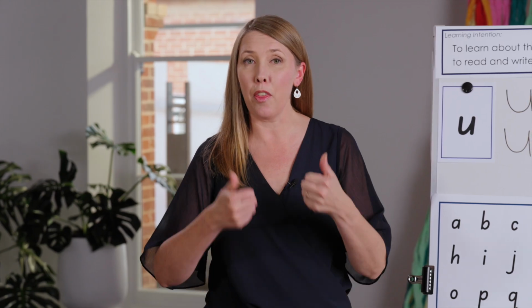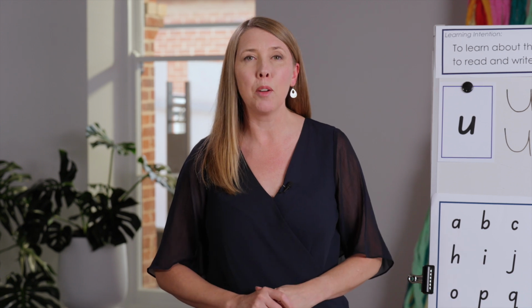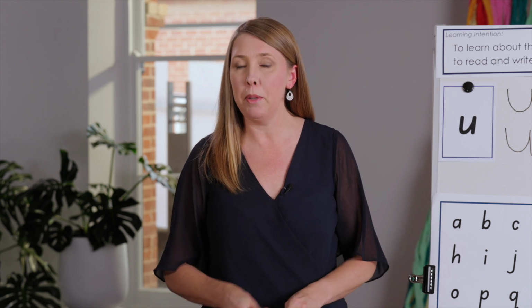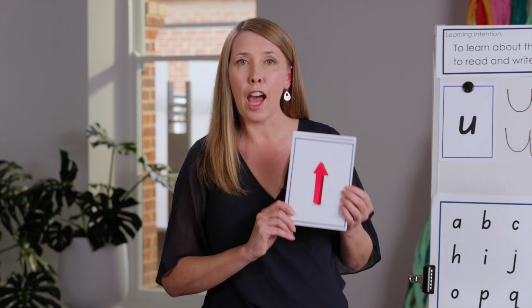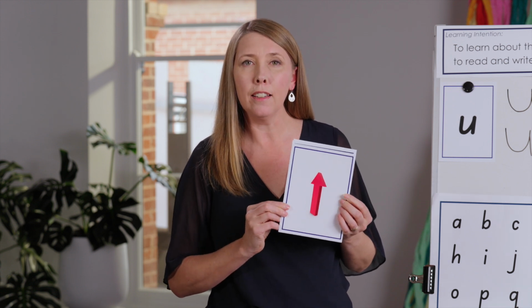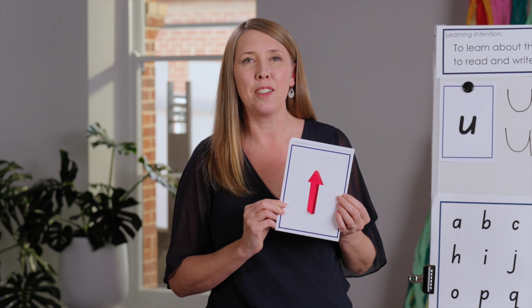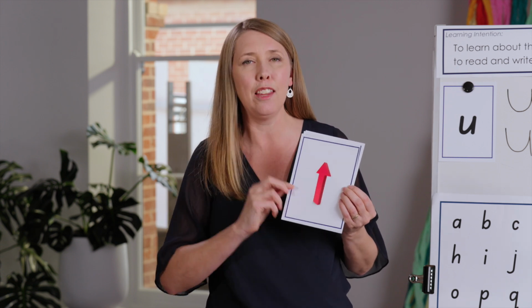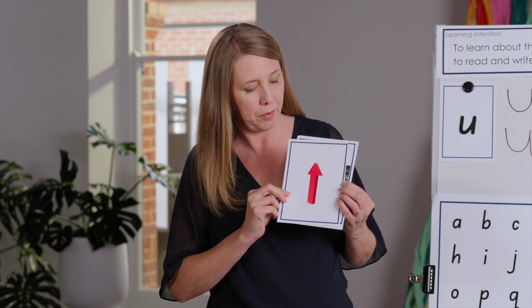It's time to play the thumbs up, thumbs down game. I want you to listen really carefully for the phoneme A in these words. Our first picture is up. What word is it? Up. Can you hear the A in the word up? That's right, up has A at the very beginning. This is an easy one. I can hear the sound A in up.